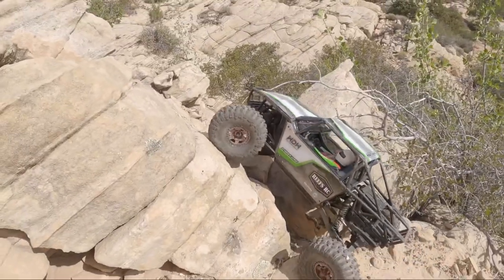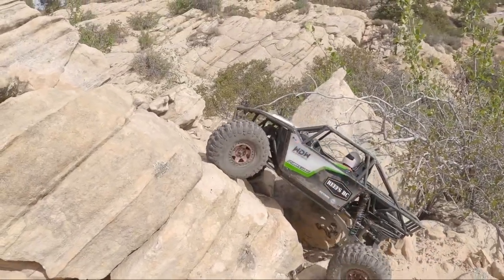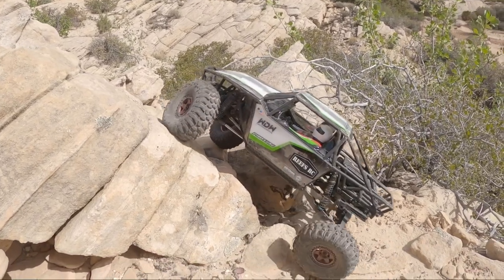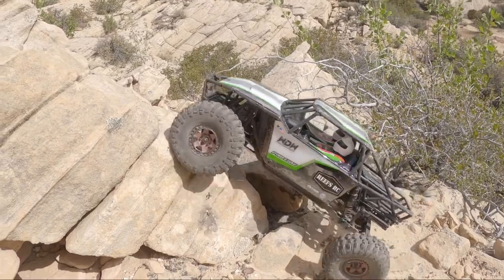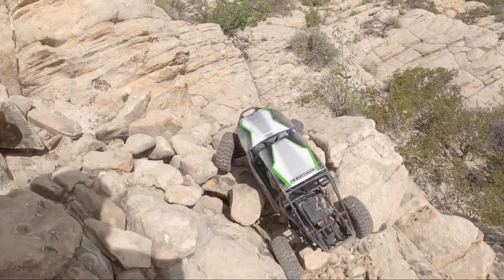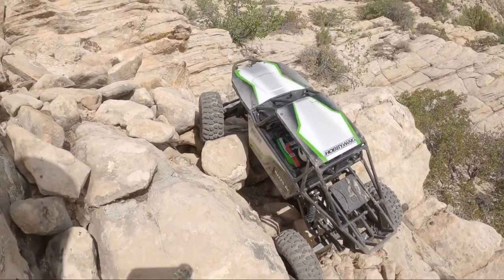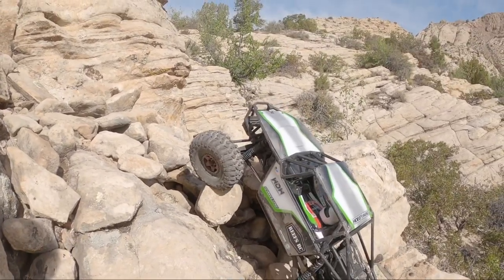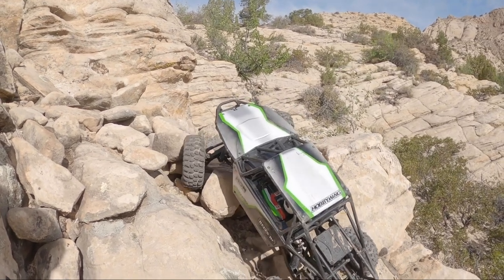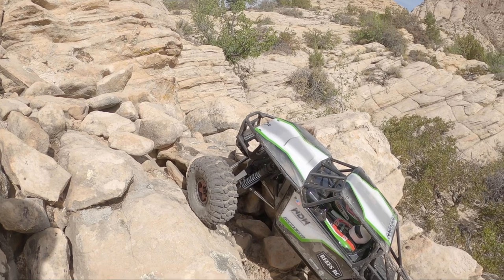Now, I'm definitely not a suspension geometry expert, but I'm trying to learn. There's just so much to it, man. It's crazy how much there is to it. Oh, we almost had that. This is more like Johnson Valley kind of stuff, dodging boulders, which is where this Trent Fab car belongs.